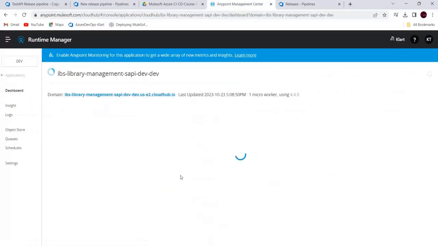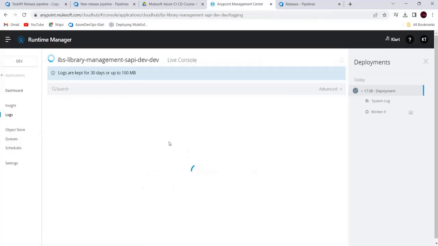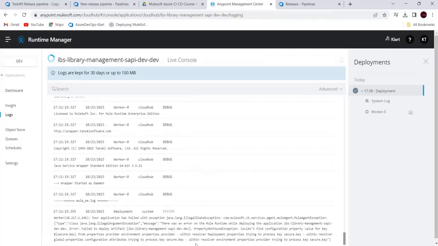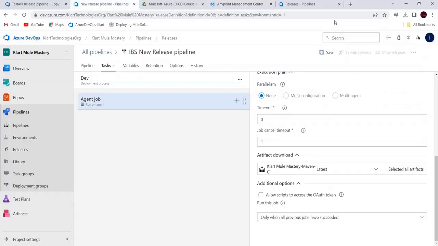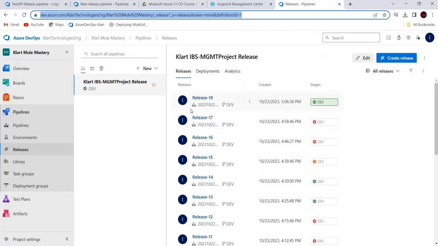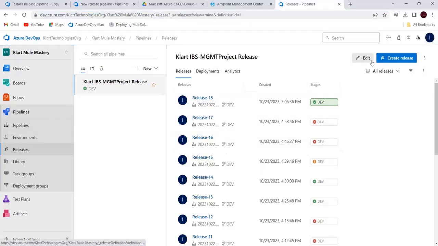Maybe this will fail. Deployment will fail because of the auto discovery properties, those 4 properties we need to give. And the secure key also we haven't given. So that could be another reason that we can maybe fix later. Right, so let's follow this pipeline and add all the tasks one by one.